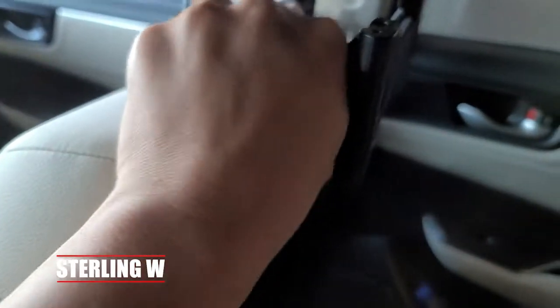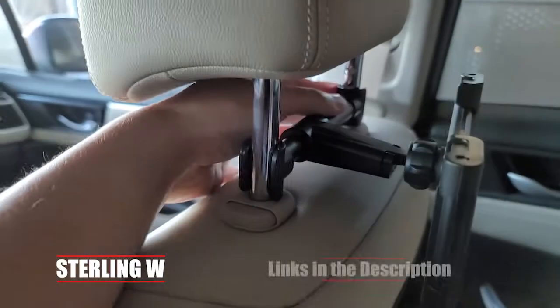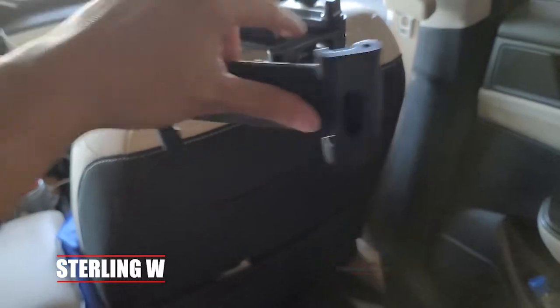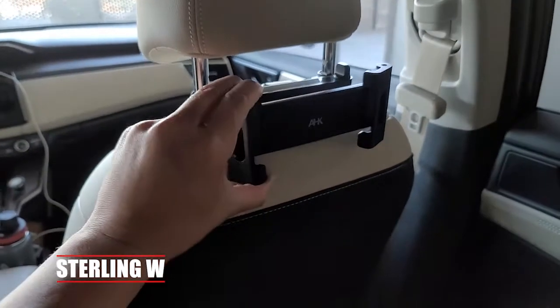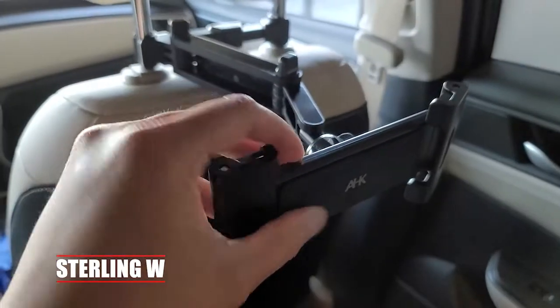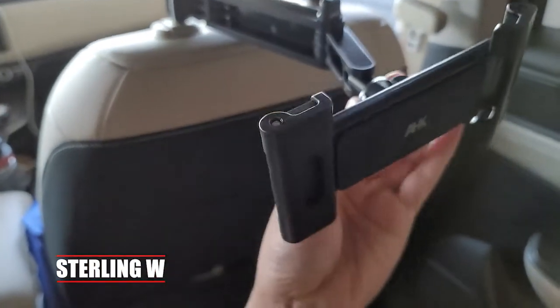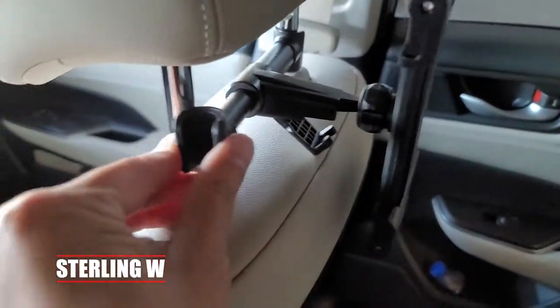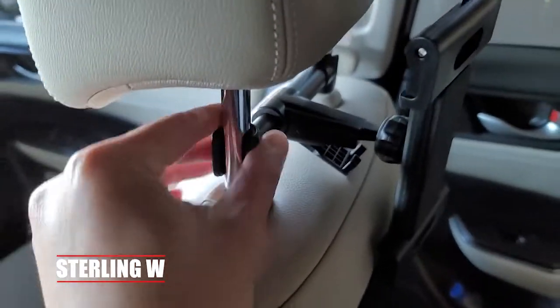Unlike the arm, which extends out, which gives you a lot more function if you're parked, this is actually better if you're driving and stuff. And here's the arm version of something like this. I like the arm one because it actually extends out. I plan to basically use this when my car is parked. So if you're planning to use this while the car is moving, I don't suggest using an extended arm because it just bounces everywhere. I would suggest getting a single T mount.